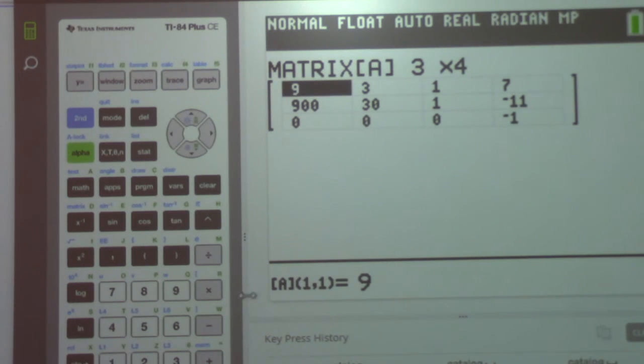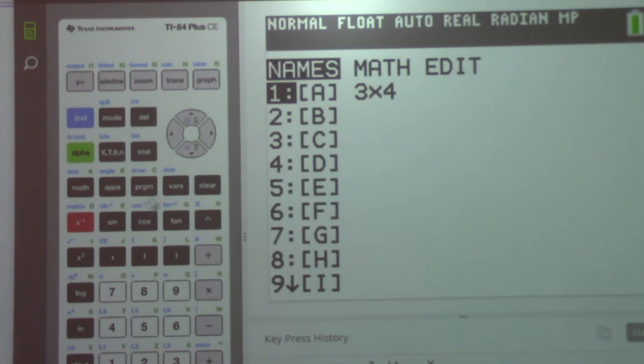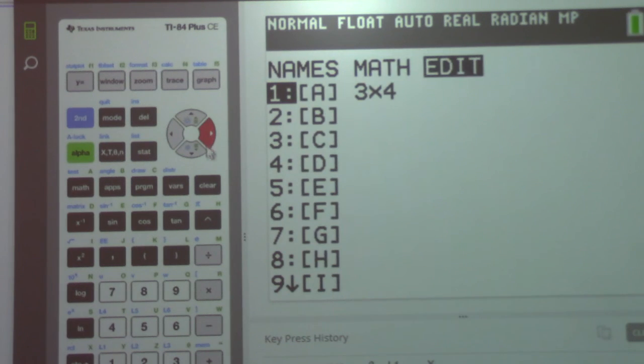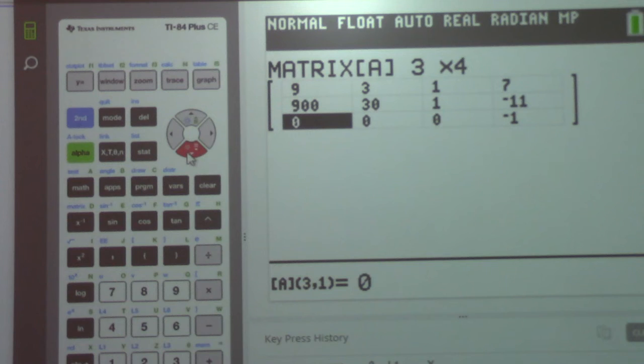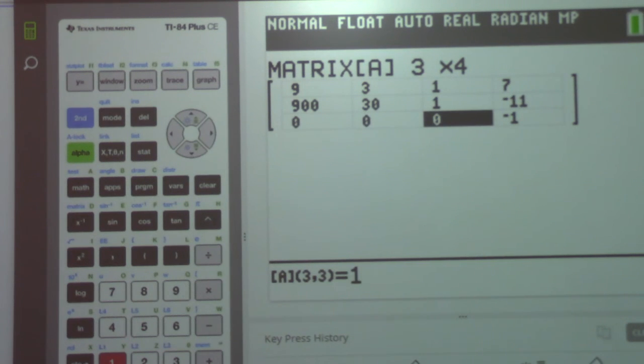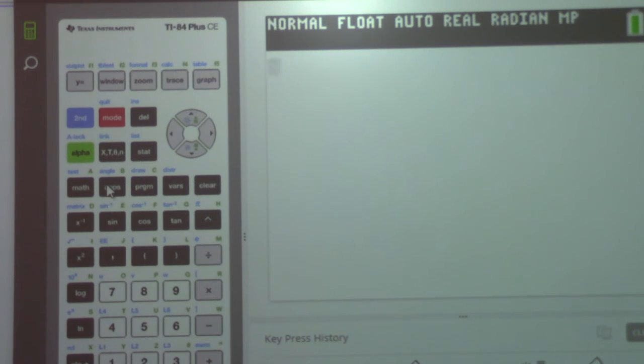Okay, so now, I think the third 0 is supposed to be a 1, is it? Okay, let me fix that. I'm glad you caught that. Oh, it's supposed to be a 1. Yeah, good catch. There we go. Now we're going to be good, right? It's always good. That's a good example of double checking to make sure that's right.